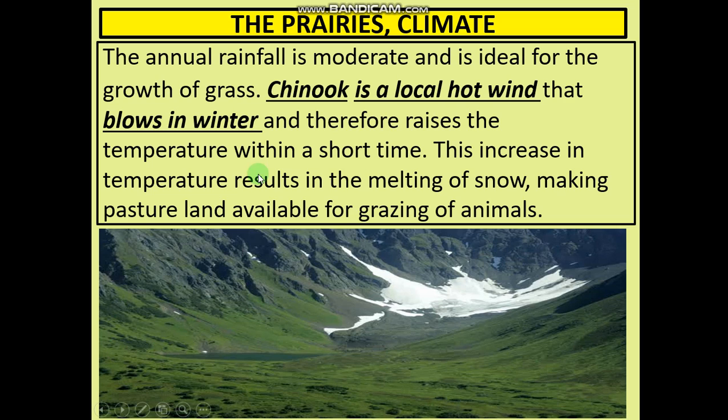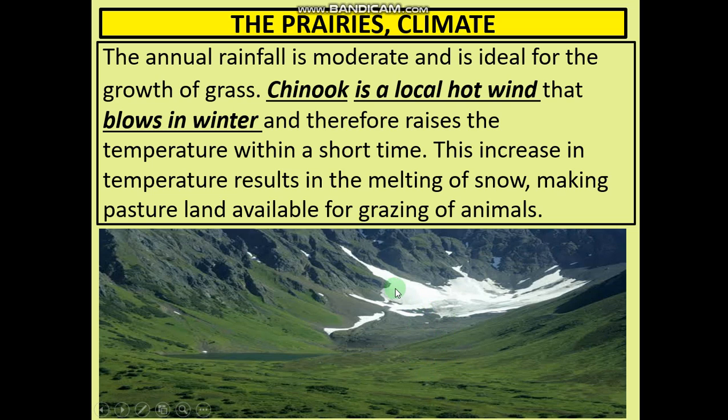How does it help? It raises the temperature within a short time. This increase in temperature results in the melting of snow. And what will happen when the temperature increases? As soon as the temperature increases, the snow will start melting, and as soon as it starts melting, the grass will start growing.